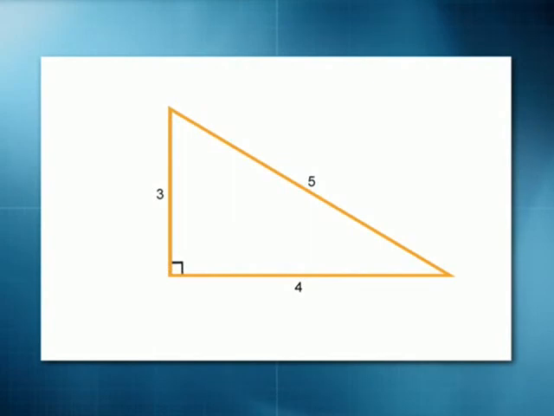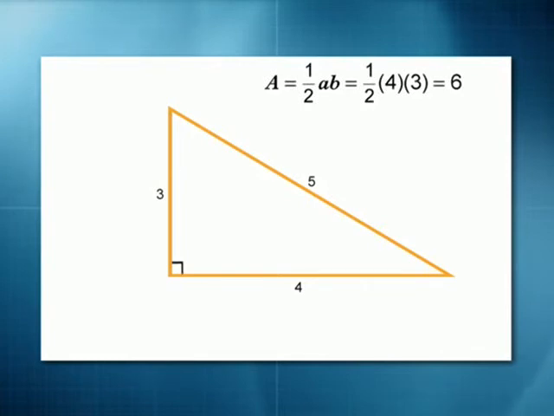Let's try this for the 3, 4, 5 right triangle that we've used previously in our trig studies. Let's calculate the area of the 3, 4, 5 right triangle 2 ways. It's pretty easy to do this triangle, but I just want to illustrate how the formula works. So one way is 1/2 base times height. So it's 1/2 3 times 4, 1/2 12, or 6. That's pretty simple. Let's do the other way.